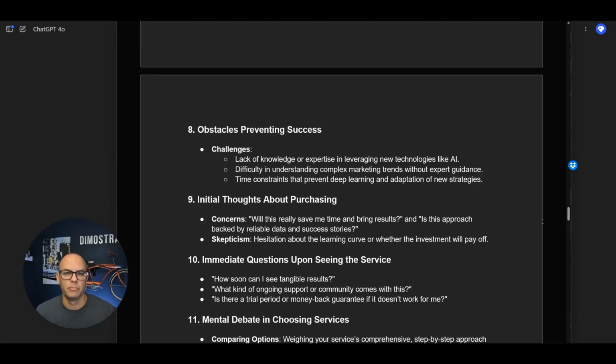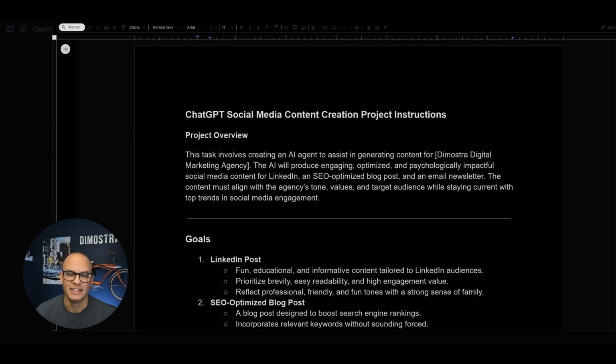There's a lot of information in this document, but it's worth taking the time and to make this as detailed as possible because it's only going to make your messaging and content more relatable to your ideal audience. So it's worth the investment. Now it's time for step 2, and I have very detailed instructions that I've written here.